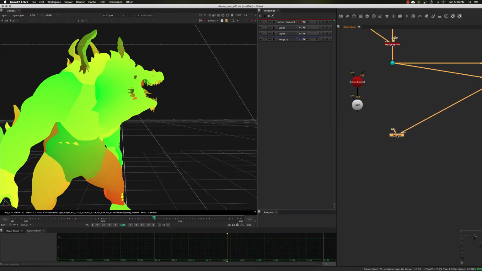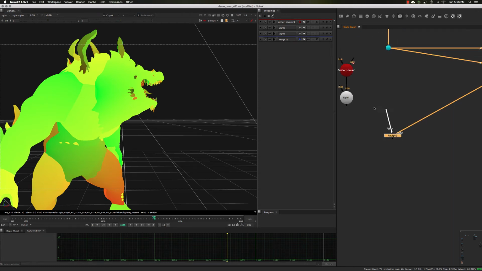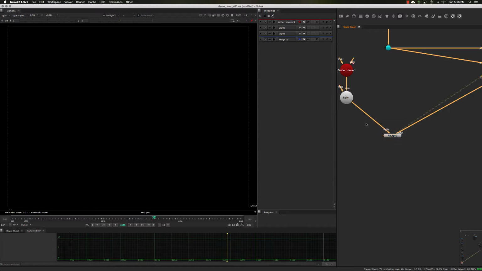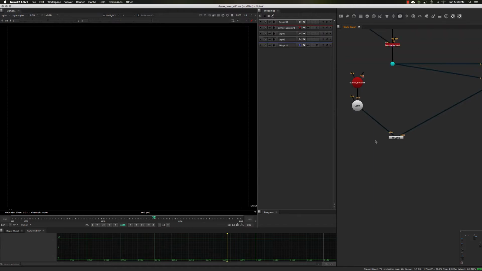So the Relight node, like I mentioned, we've got our render plugged into the color, and now we're going to plug the light into its input. If we view this Relight node, nothing is happening. The reason is it has multiple inputs that we need to take care of. There's an input for our camera, so we'll plug our render camera into that.